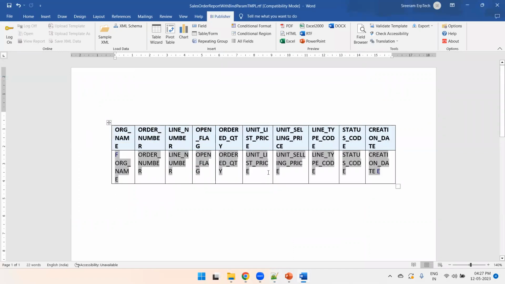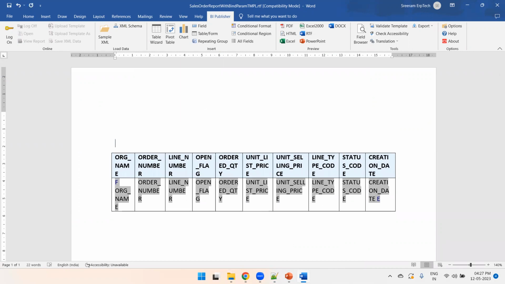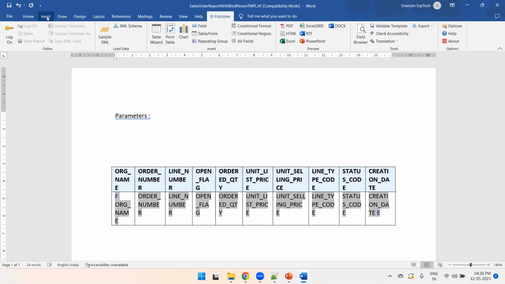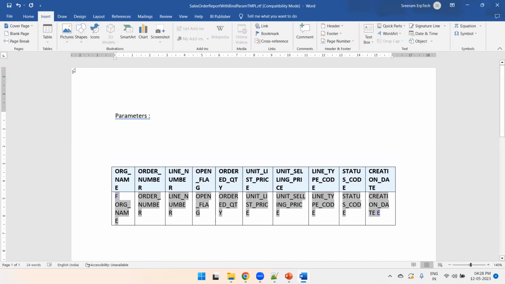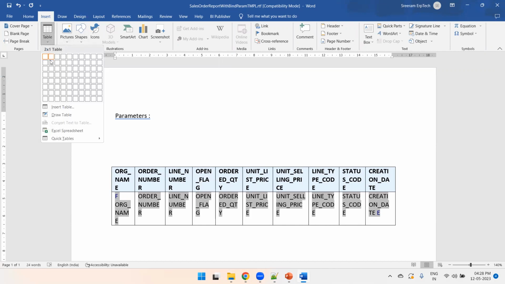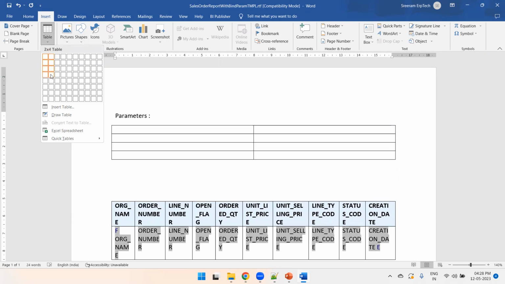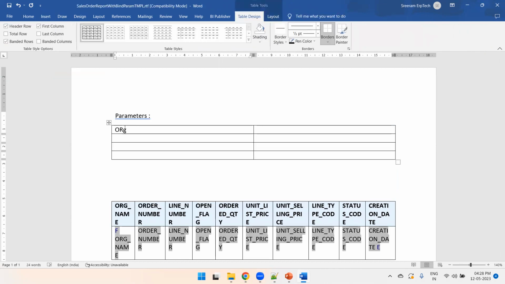Is fine so far. And now the next thing we want to have is, let us say I want to display parameters also. So for this, what I'll do is, parameters. Either we can create it manually, or we can just create it using a wizard also. We can try it. Either way should work. Okay. Now let's say we have 4 parameters. Let's say org name, sales order number, creation date, and status code.